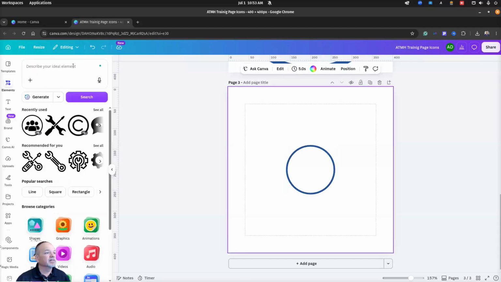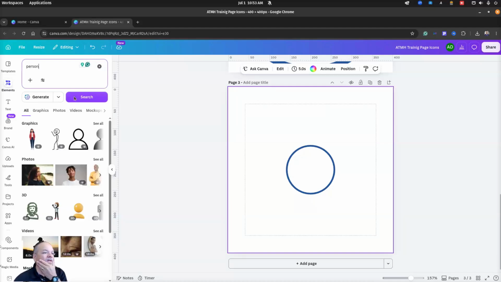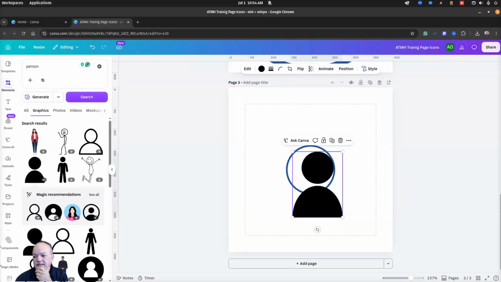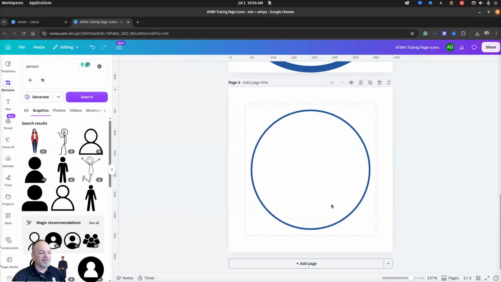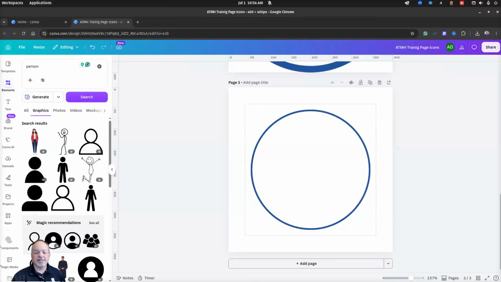All right, and then let's go look for a person. A single person like this one. So I found that the people over here that we like, we could go with this one, but if we're looking at what the mock-up looks like, these guys look like they have a little bit squared shoulders, so that's what I'll go with. Let's see if we can build this and how it's going to work.